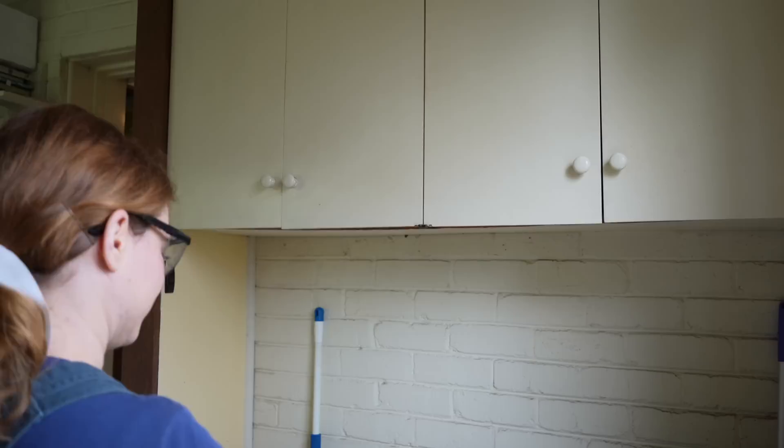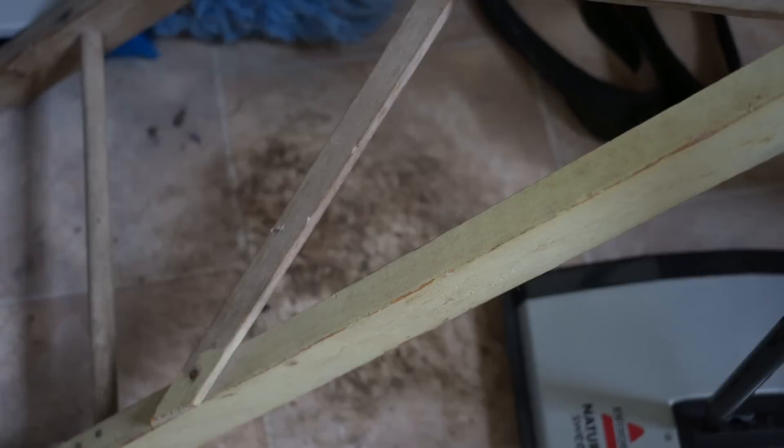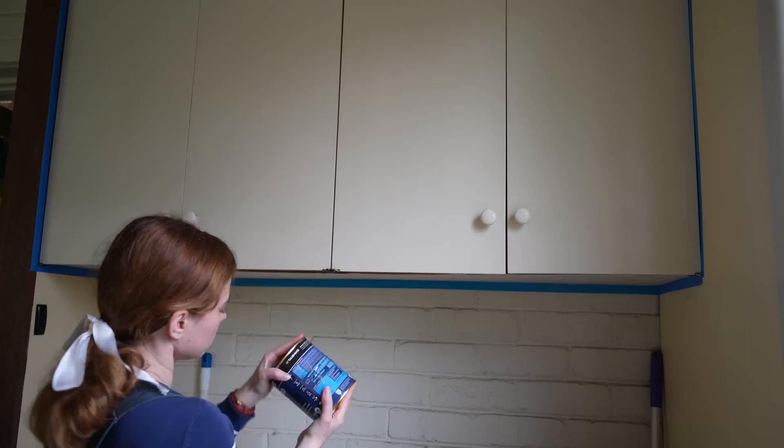The amount of dust on here, honestly. We have had this tiny impractical rubbish bin beside the dryer where I would throw away the lint. It has become so untidy and is not pretty to look at, so I'll be doing a fun little DIY for that later on. I was also keeping my shoes here from outside, so it was really dirty and in need of a good clean. I think the blue here is going to match perfectly with our curtain color and just make the whole room look bright and beautiful.